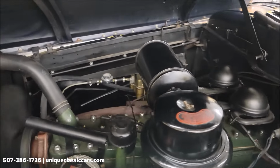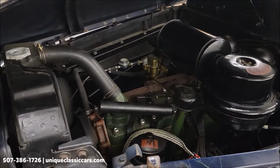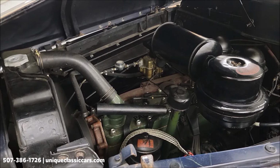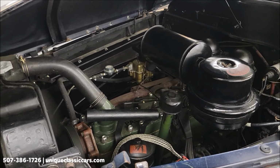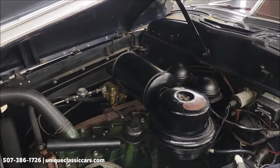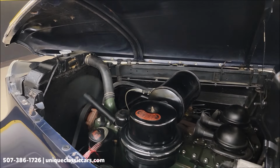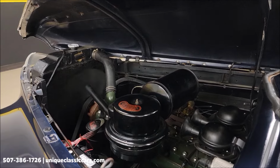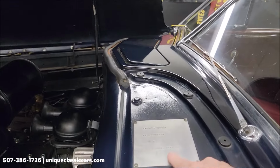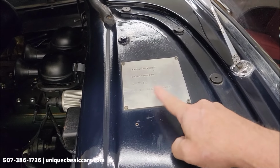That gives you an idea how it looks underneath the hood, how it runs and sounds. You can see the carburation on the other side. And you'll be able to see in the still pictures the engine bay. So take your time looking through the still pictures like I said earlier. You'll also see a picture close up, this kind of data tag which tells you series style.